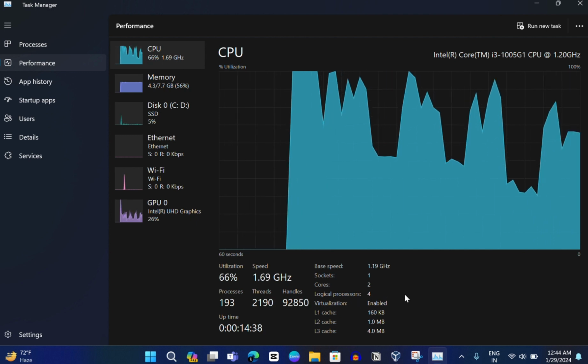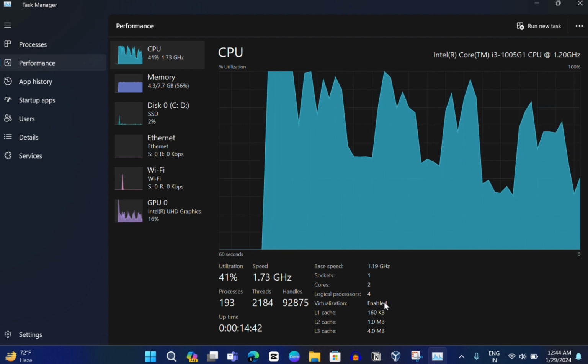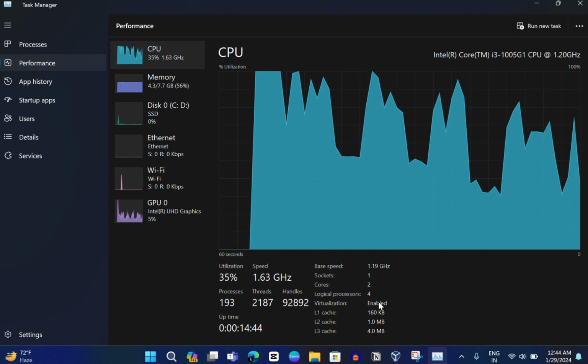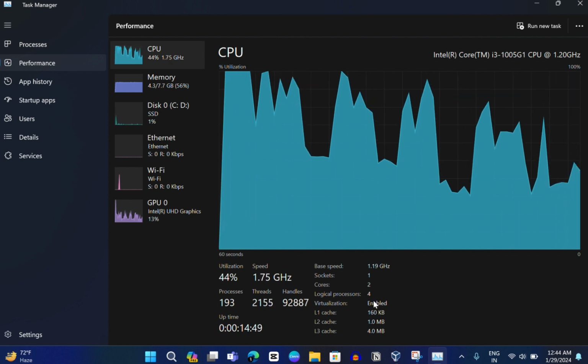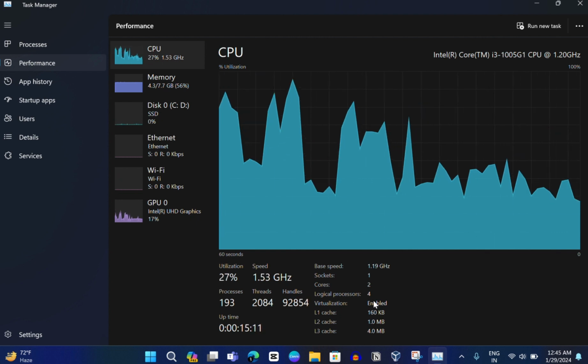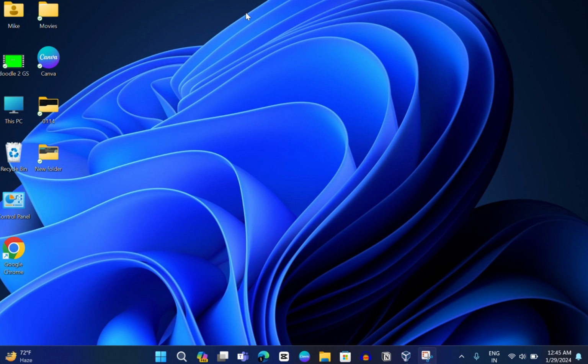If you see disabled in your system or laptop, follow the steps which I am guiding you to enable the hardware virtualization in your Windows PC. I will show the two methods to enable it. If the first method doesn't work for some reason, make sure to check out the second method. There are two ways to open BIOS settings.